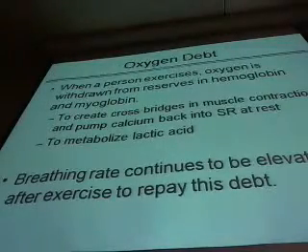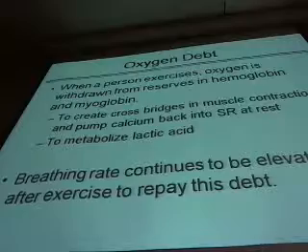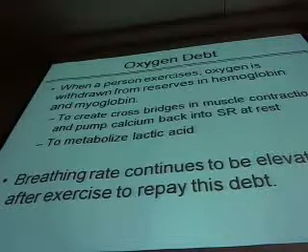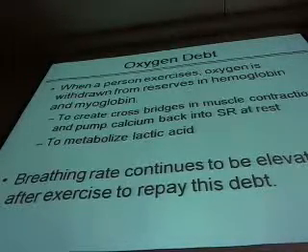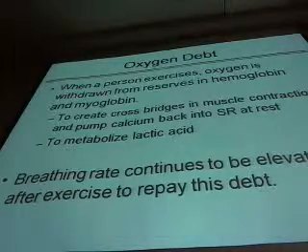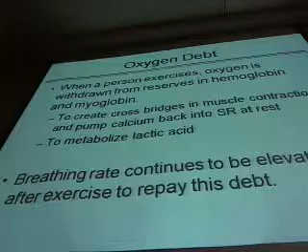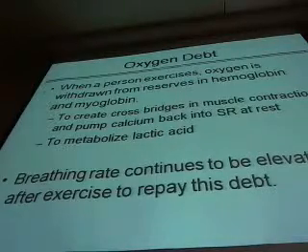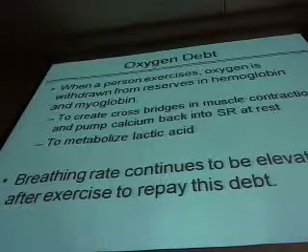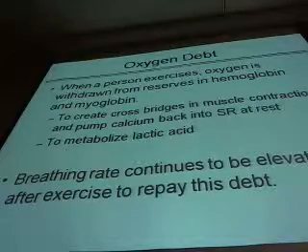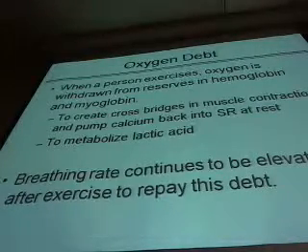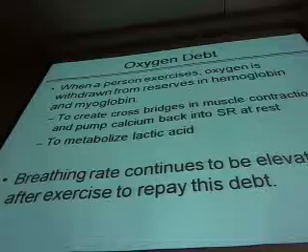Oxygen debt. This is why you're still breathing when you get done. During exercise, oxygen is withdrawn from the reserves, and your breathing continues until you repay the debt. That's why you breathe so fast, even after you stop running. It takes you a while to catch your breath. You're getting this myoglobin and hemoglobin reoxygenated.